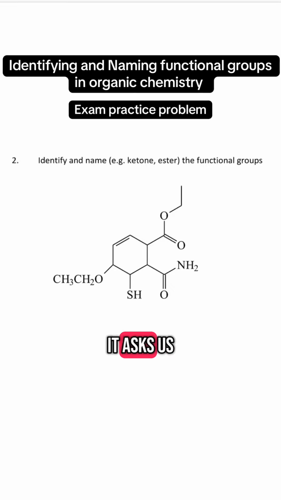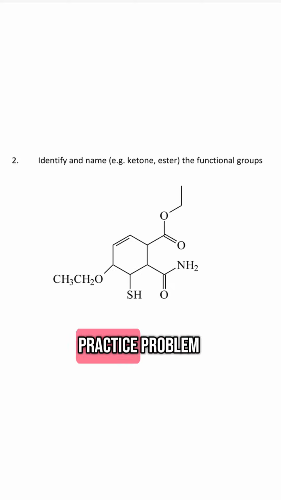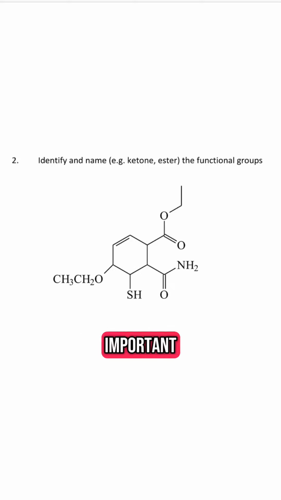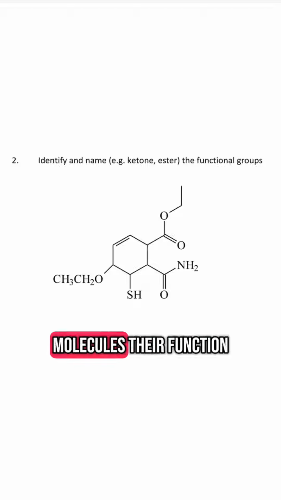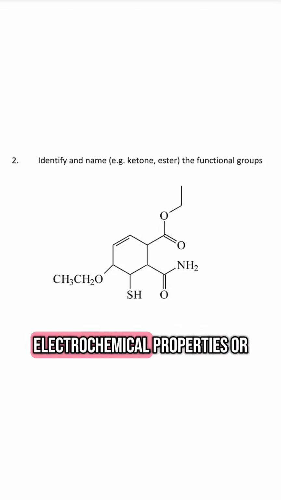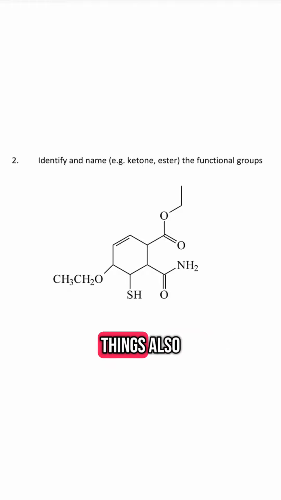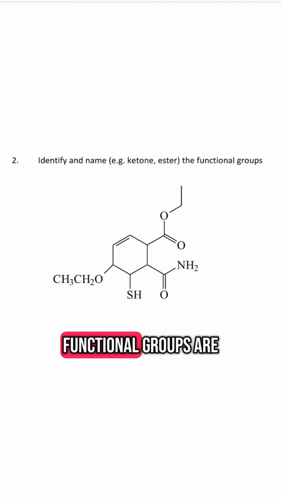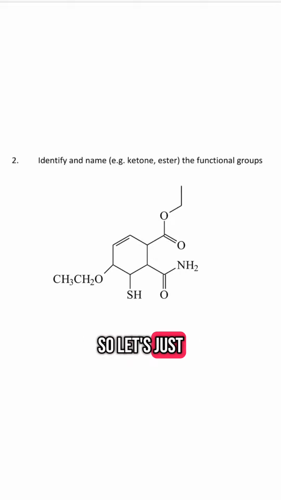In this problem, it asks us to identify and name the functional groups in this given molecule. This is a problem that you'll likely see on an exam or homework or quiz, so it's a great one to use as a practice problem. Functional groups are important because those are what give the molecules their function, whether that's their biological function, their melting point, physical properties, electrochemical properties, or all sorts of things. Also, you need to know what the functional groups are so you know how to name them correctly. So let's just get into it.